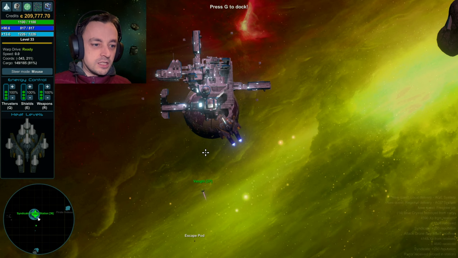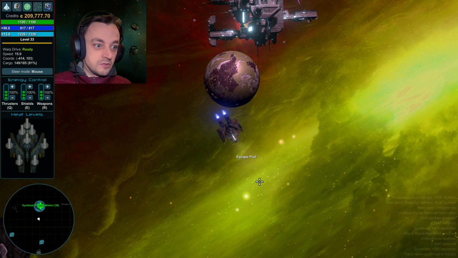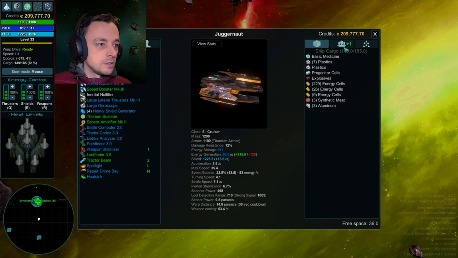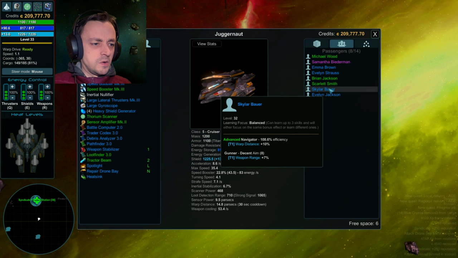So, yes, what's in the escape pod? Let's grab that before we go anywhere. This sector has been really good for us. Very, very good. Ooh, another decent person, I think. Was it you? I can't remember if it was you. It might have been you. A pilot who's relatively decent. Strafe speed and speed booster minus 7%. I don't like the idea of being a minus 7% on the speed boost. That doesn't seem like a good plan.